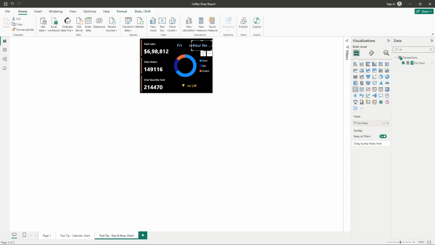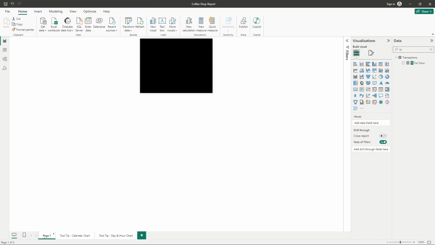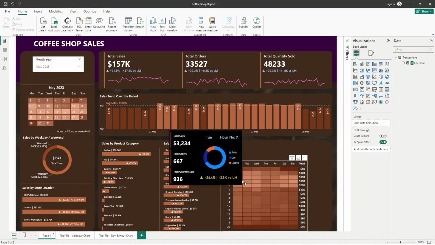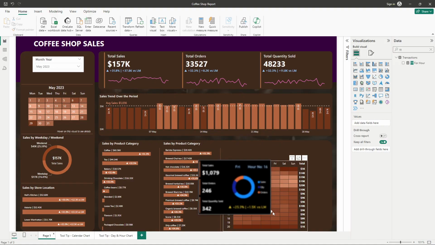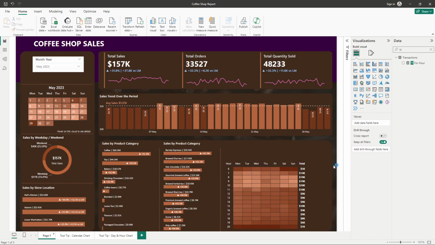Okay, and I'll just increase it likewise, and this is the day, right? So when you go back to our page, and now when you again hover your mouse over this, you can see you will get the R number as 9. The day is Tuesday, and on that particular day you see the total sales, total orders, and total quantity sold, right? So similarly, whenever you hover over a different particular heat or that particular sales, you will get the information of that particular chart, right?